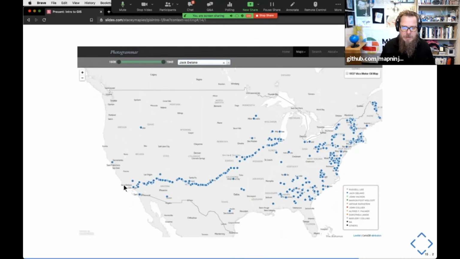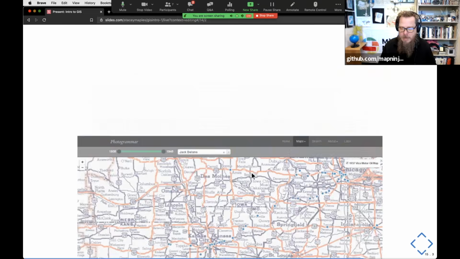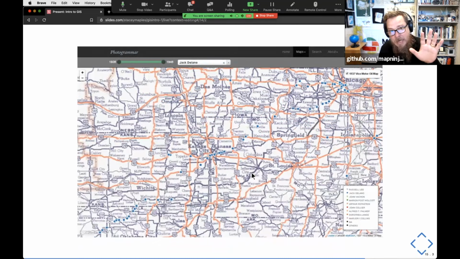If you facet to Jack Delano's photographs, you see this line running along here. And of course, from Chicago to LA, my immediate assumption for the next couple of months was, oh, this is Route 66. He's driving down Route 66 and taking photos. And it wasn't until we laid this data on top of another map, on top of another data set, that I realized, oh, that can't be Route 66, because here's Route 66 running along right here.